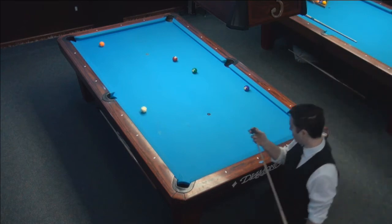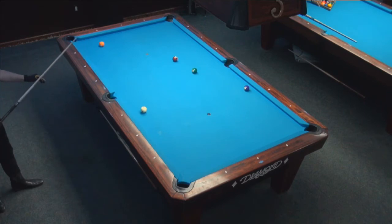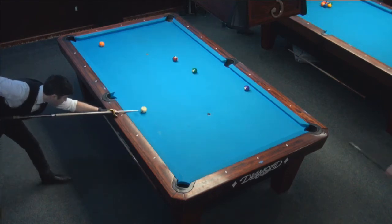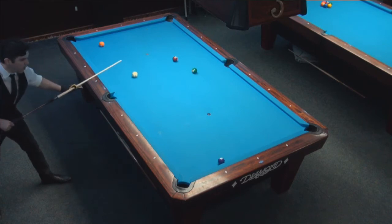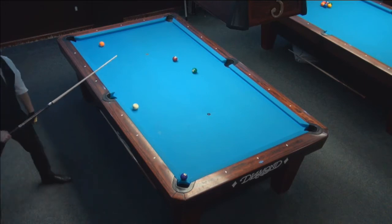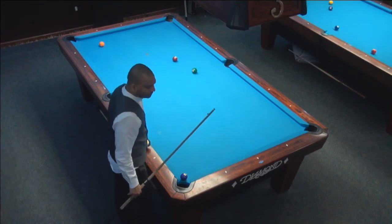Okay, so Alex does manage to pocket the ball, but has set himself up for a bank, choosing to pocket the three and not worry about the position for the four ball. Now planning a cross-corner bank. His bank has come up short, although he might make it with two rails, and on a Brunswick table that would have gone in, but he's playing on the diamond table, so it's sitting in the corner.